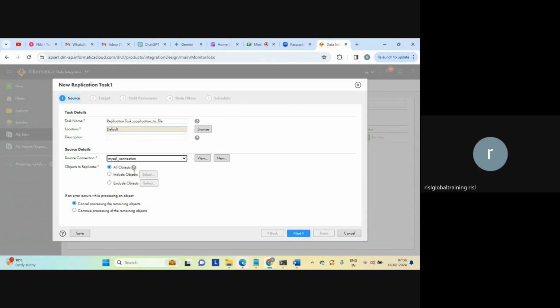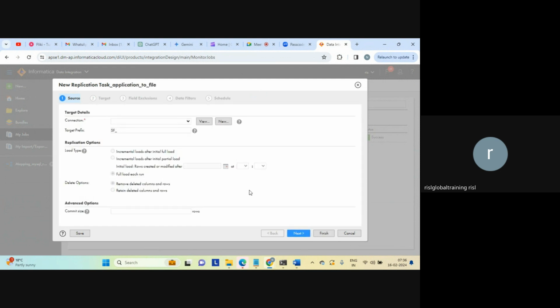Because Salesforce, I think we have done it. So click on next. Then specify the target file connection. All the target files will have the prefix of SF underscore; here you can put DB underscore. Mainly we use replication from Salesforce Cloud to something else.